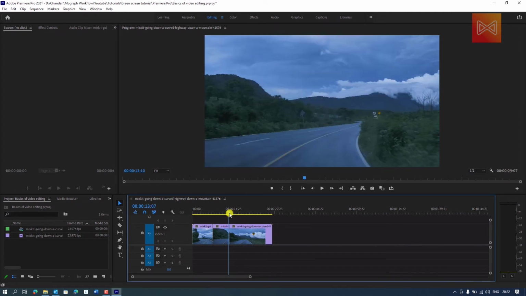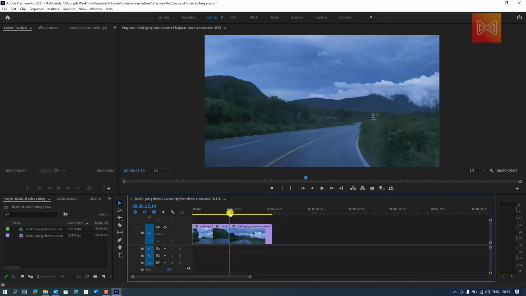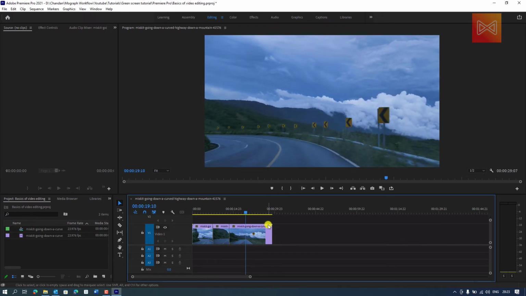So that is fine. And also I want to share a tip here. There is also a much faster way to place cuts in the video. Like if you want to cut this video from here, when this series of boards starts, what you need to do is just hold the Control key. But first, let me introduce you to the tool which is called a crop tool. When you hover over the end or start of the video, you'll get this red arrow tool. You can see that this is a bracket with an arrow. It is the tool to trim the video from the start or from the end.